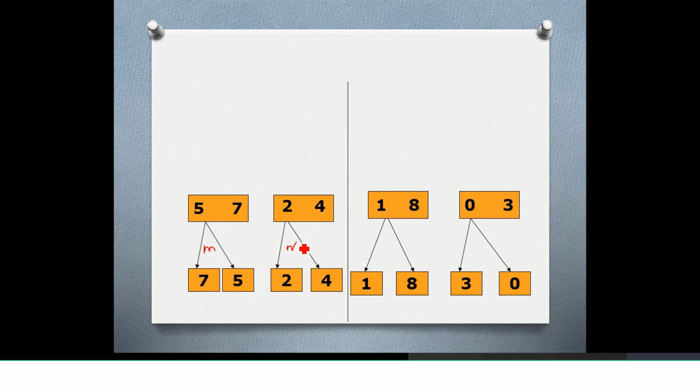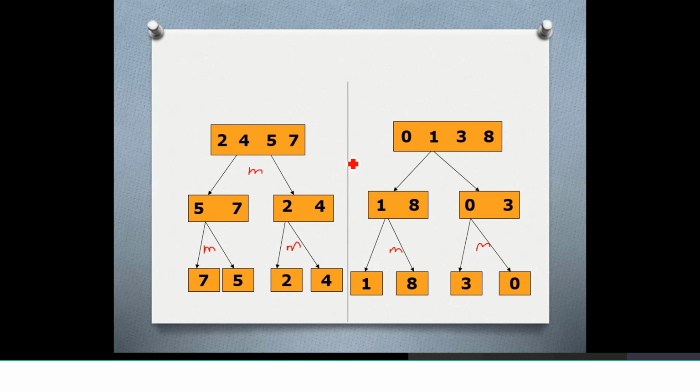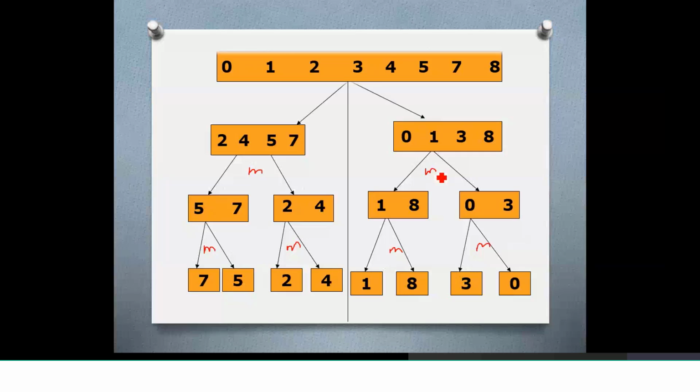Again here, again here it will be called, here it will be called. And again at this point, the merge function will be called, and at this point, the merge function will be called. And finally, at this point, the merge function will be called. Because we have multiple function calls, this merge activity will be performed again and again.